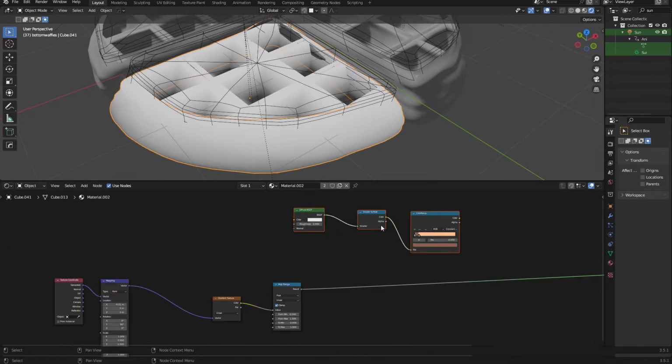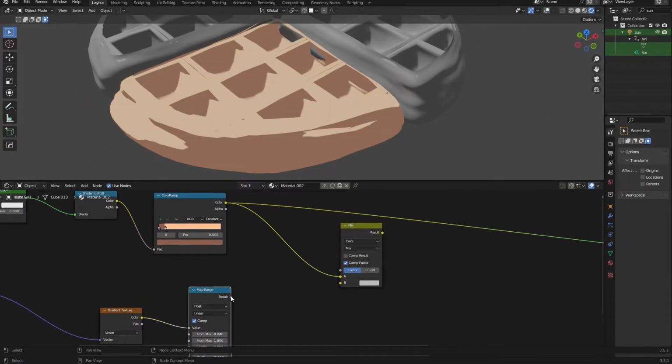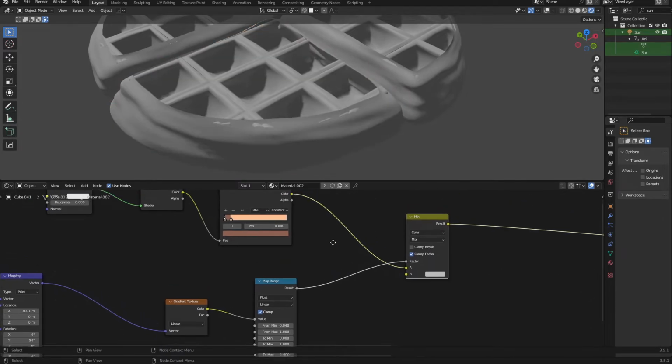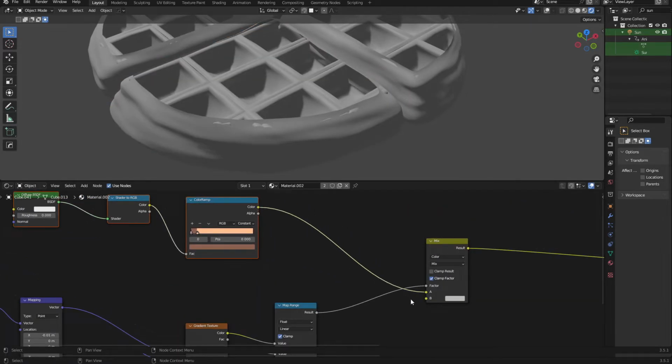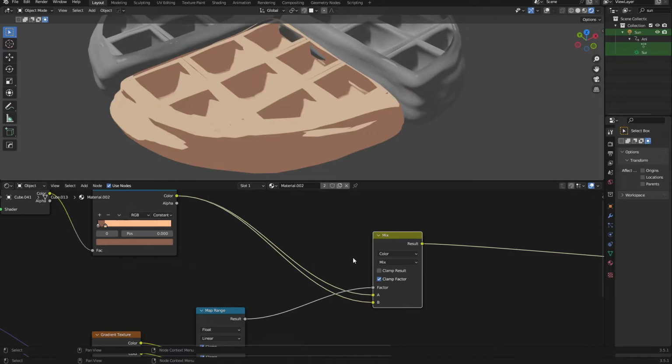So we want to combine this toon shader with this gradient, and the way we're going to do that is by using a mix node. If you plug in the gradient as the factor, the A values are going to be the darker ones and the B values are going to be the lighter ones. So all we have to do is plug in the toon shader to both the A and B, so the whole thing is just the toon shader, nothing has changed.